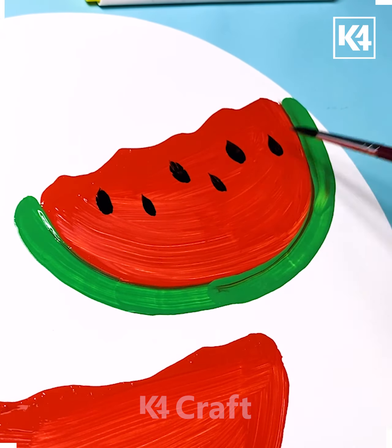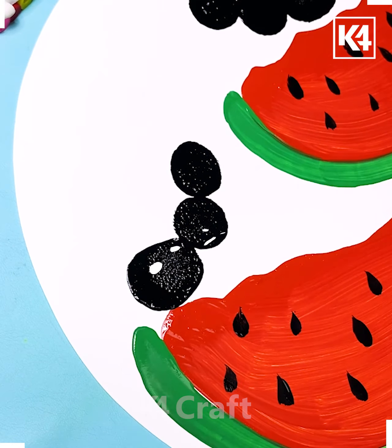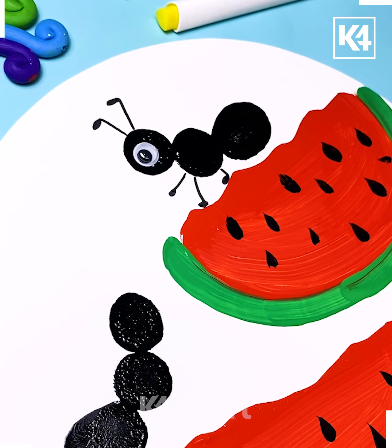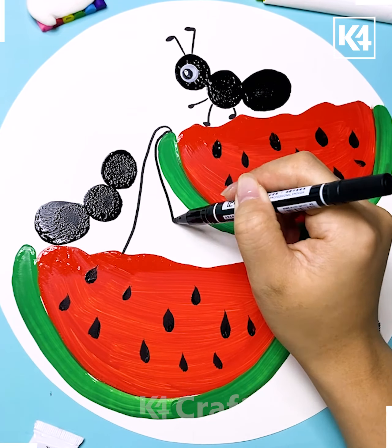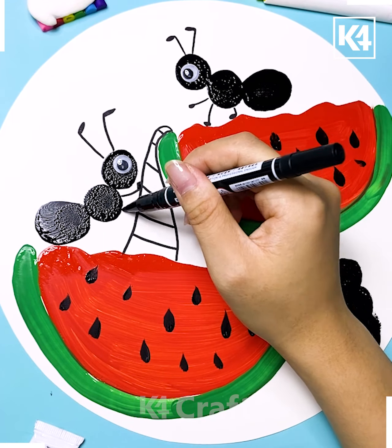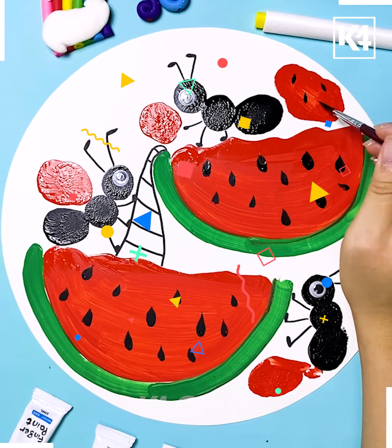Here we are gonna teach you how to make some unique and lovely crafts. So just dive into the world of colors. Make the ants and the pineapples, the parts of pineapple and this watermelon in this form. Make the ladder as well and then the ants around. Pretty amazing. You can just decorate it further in this manner.